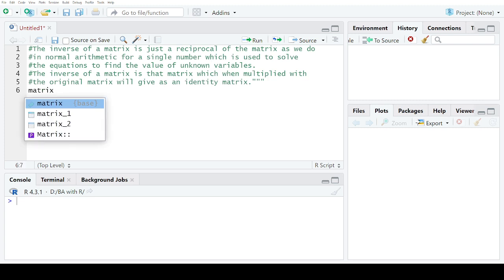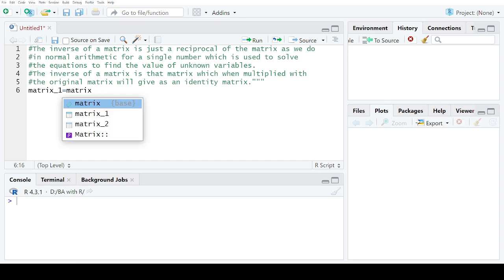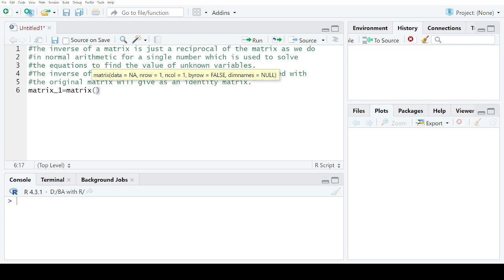My matrix name is matrix 1, and I want to create a matrix having dimension 3 by 3. So I take some numbers like this.